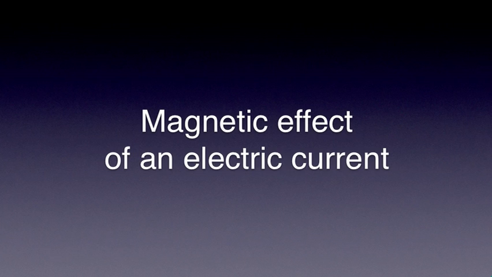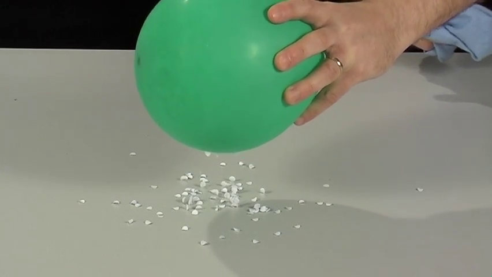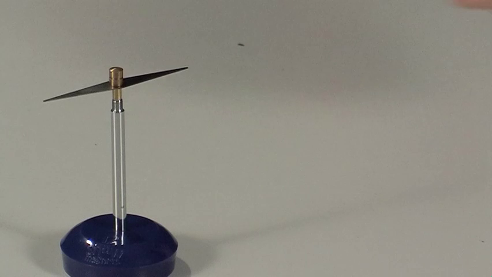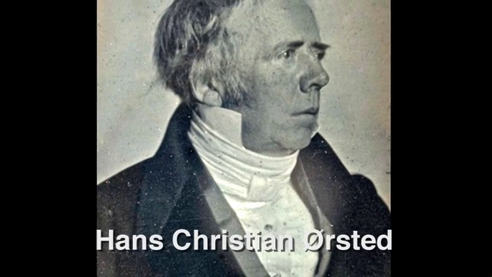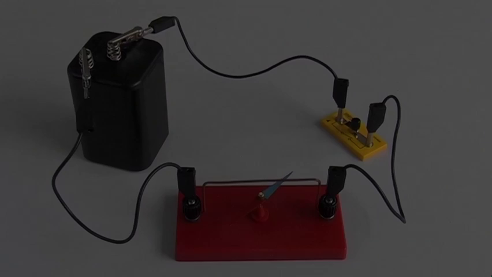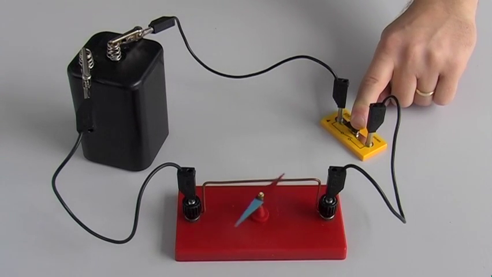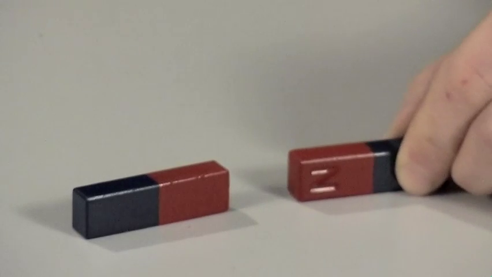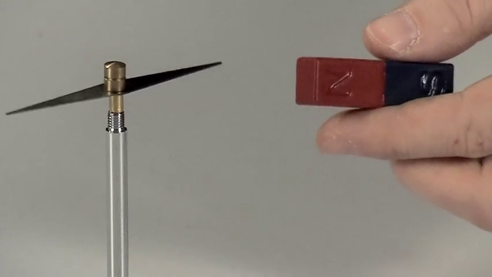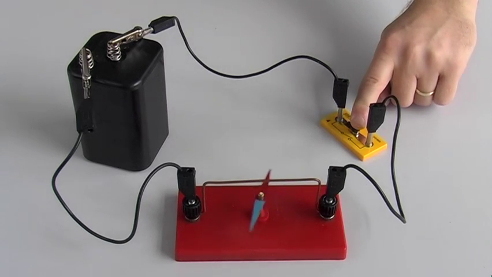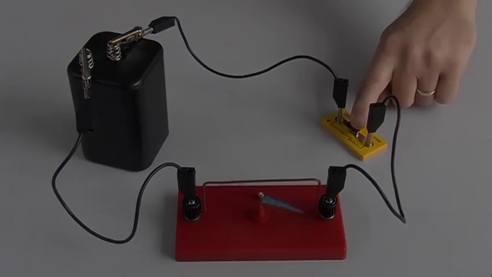In order to put the answer in context, let's discuss first the magnetic effect of an electric current. For a long time, electricity and magnetism were regarded as two distinct topics in physics. In 1820, the Danish scientist Hans Christian Oersted discovered that a compass needle is deflected when an electric current flows nearby. At that point, the attraction or repulsion between two magnets was a well-established fact. What Oersted discovered is that the effect of a current-carrying conductor on a magnetic compass is similar to the one of a permanent magnet.